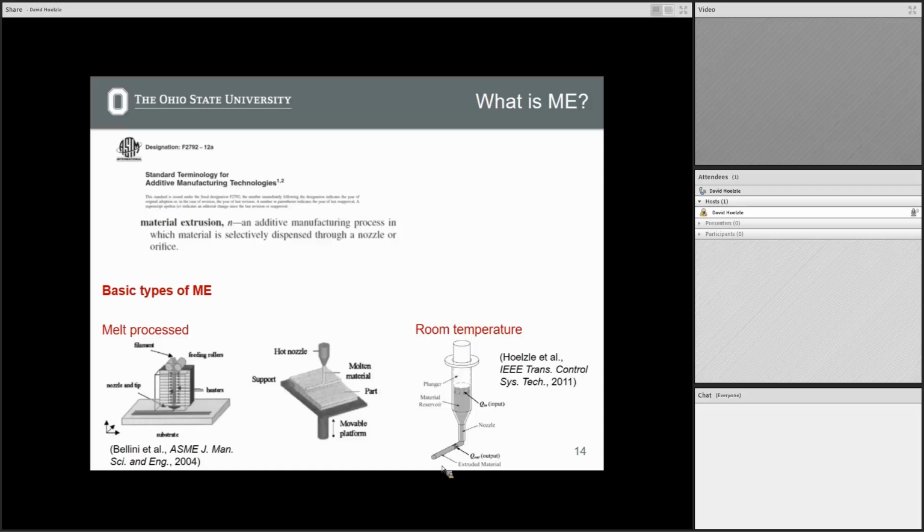So what often was called fused deposition modeling, right? These ASTM standards call material extrusion. So material extrusion is a little more broad than the MakerBot type ones, in that those are melt processed material extrusion systems. There are also room temperature ones that I think are important to know about too. And we'll go through some when we get to the fluid mechanics part. Since it's at room temperature and there's nothing thermal about it, I'll just introduce this in terms of the technology, but there's not really much to describe here in terms of heat transfer. You definitely have heat transfer in the melt process.